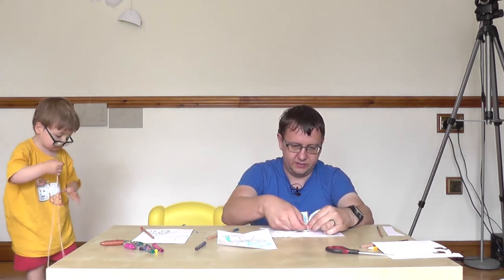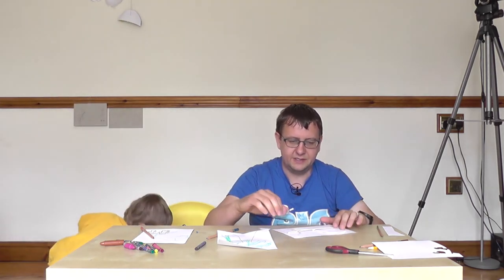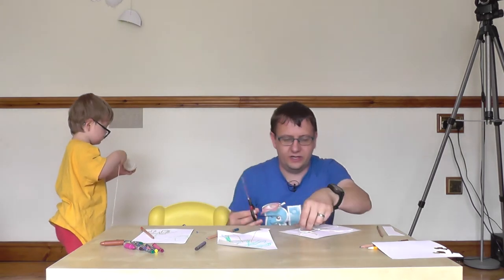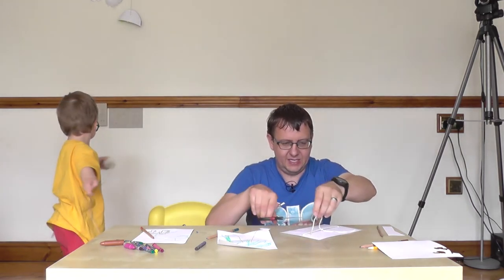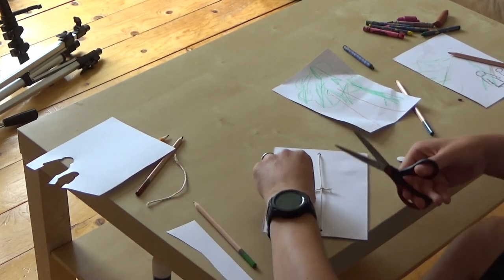So you want to just tie a knot in the back of this here. So, there we go. Something like that. And then you can cut off a bit of the excess, the bits that are sticking out, just to tidy it up a bit. There we go.